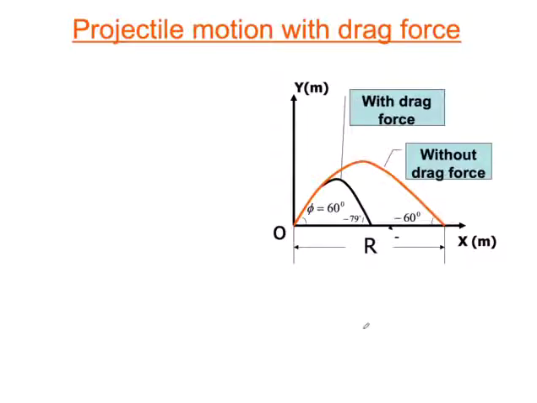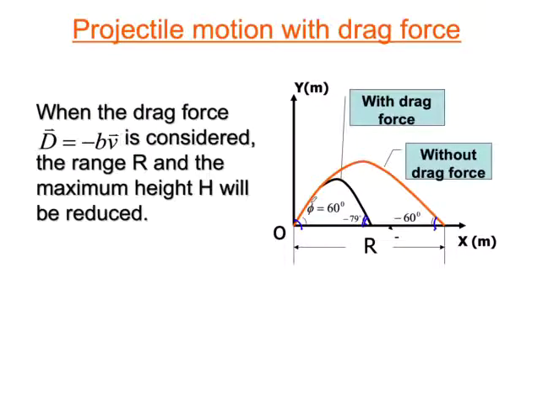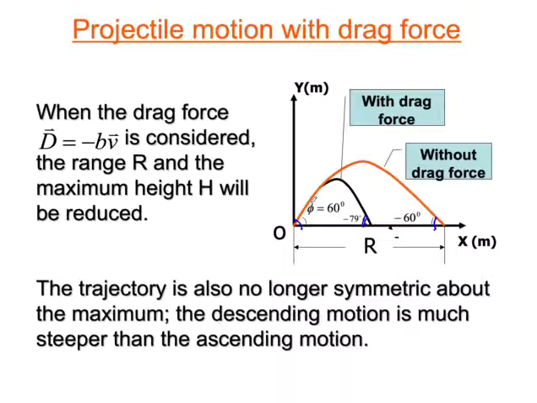So with drag force, just real quick with projectile motion, with drag force, we end up with the angle here, or sorry, without drag force, is equal to the angle it lands at. But with drag force, you end up with a much steeper curve over here, where this angle here is much larger than what it started with. Of course, the maximum height and range are both reduced. Trajectories are not symmetric either.